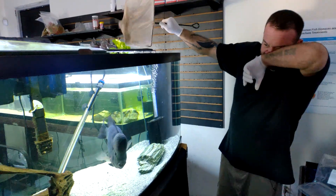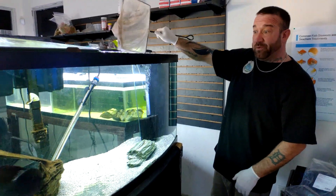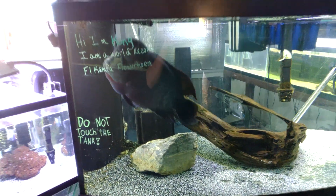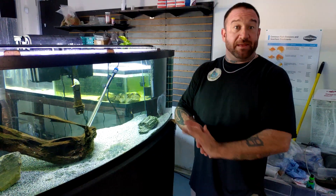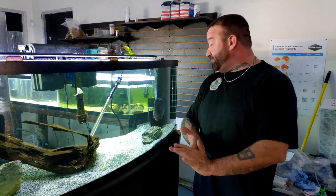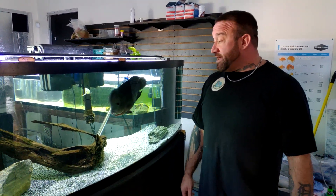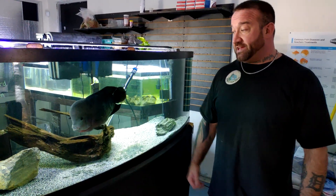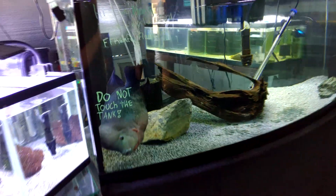He might choke some of that stuff up. He's swimming around with medicine in his belly. He's a little doped up so you might see him smack into the wall a few times. When you've got a high-end fish, it's worth treating him over just watching him die slow. If in a few days he isn't any better we'll do it one more time. A few days after that if he's not better, we will be putting him down because we don't like to see our fish suffer. But right now he's got food in his belly, he's got medicine. All we can do is wait. Patience — that's the name of this game anyway.